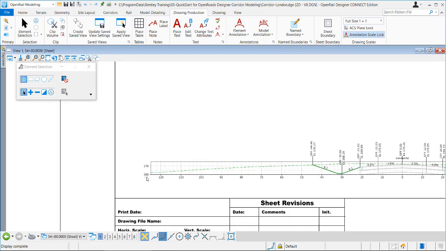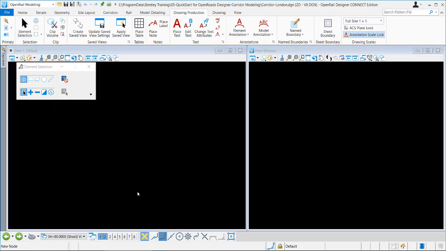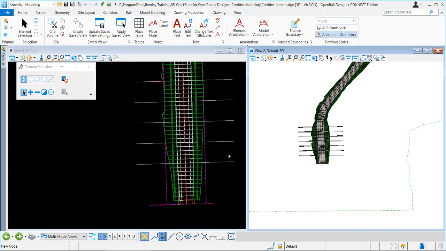So let's say, for example, we wanted all of our cross sections to start down at 165 and end up here at 190, for example. So how would we do that? Well, to do that, we're going to switch back over to our design model. And what we're going to do is create two terrains, one at the top elevation, one at the bottom elevation, real quick, using some geometry tools and the terrain tools.